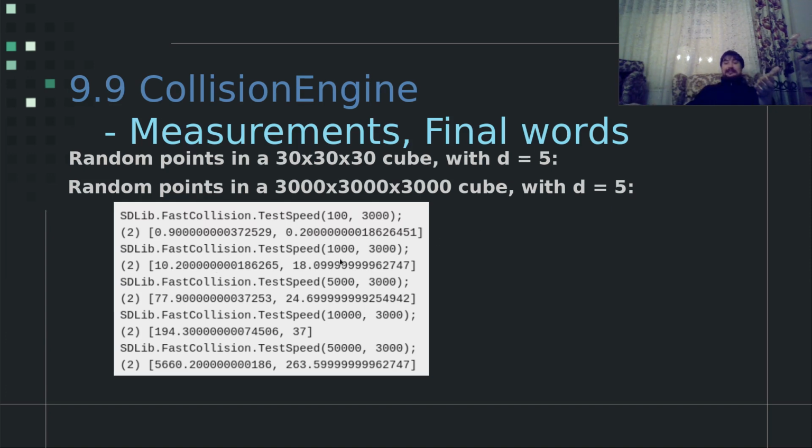But then we up our game and go up to 1,000 elements, and it's not that good, because you see it's like 10 against 18, so we got slower. What? And there is a simple explanation for that. Here is where we started to have collisions at all. With very few elements, only the fast part was happening.